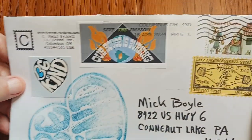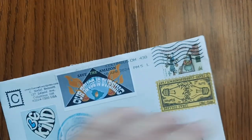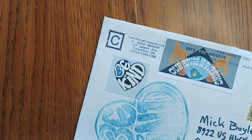And here's the envelope with the giant rubber stamps and some artist stamps and a real stamp and nothing on the back. So anyway, that is some of my recent mail art. I hope you enjoyed it, and it's fun to show it to you on video.